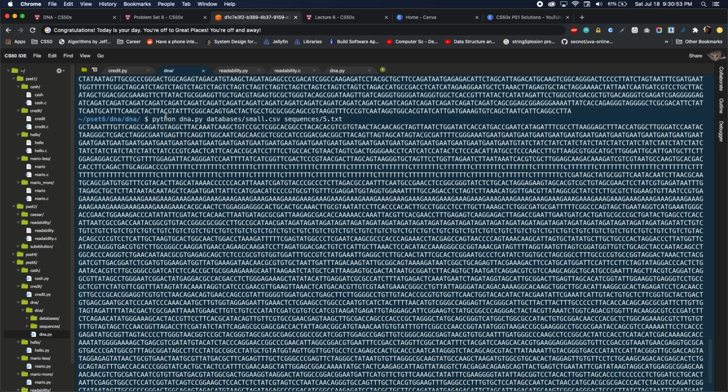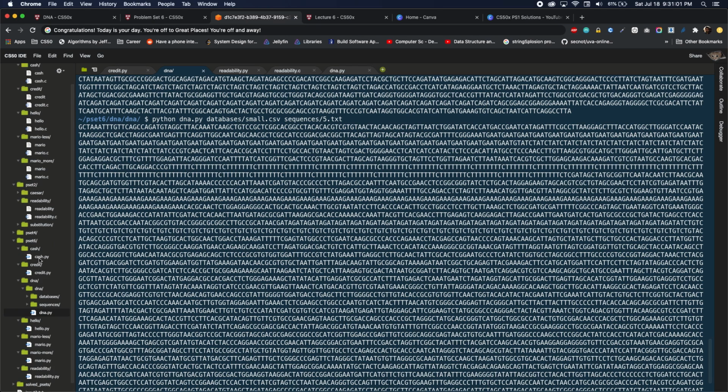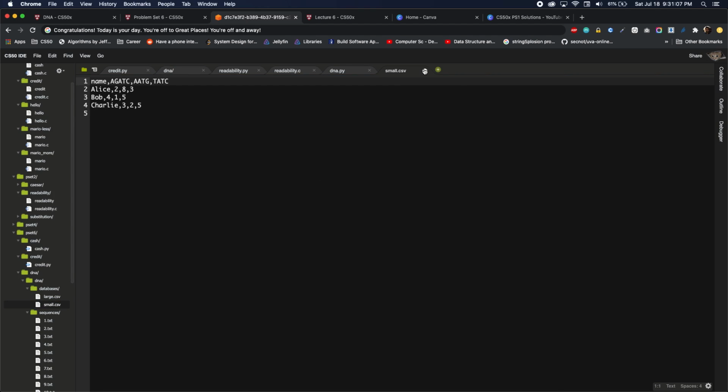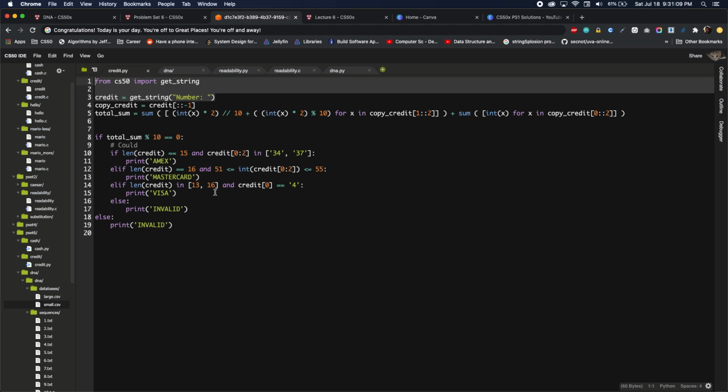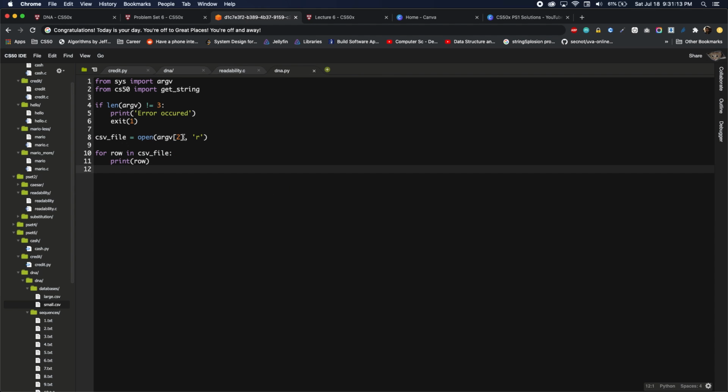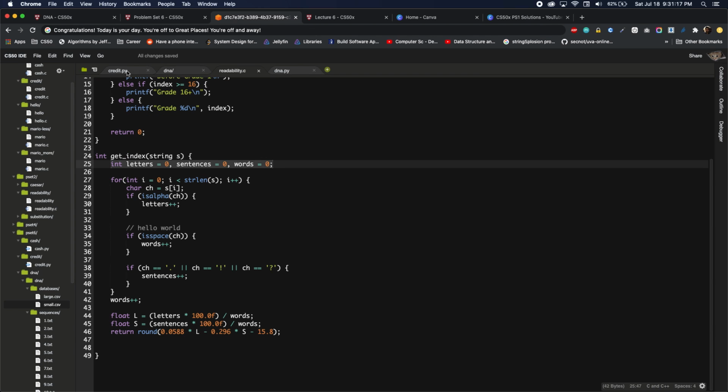What am I doing wrong here? Oh, I'm reading the sequences. Okay, I actually want to read the database. Wait. Which one do I want to read? Do I want to read the sequences, or do I want to read the database? I would assume that I want to read the database small. Okay, so it's one before that, I would assume then. So let me close this. It would be arg at 1, I think, in that case.